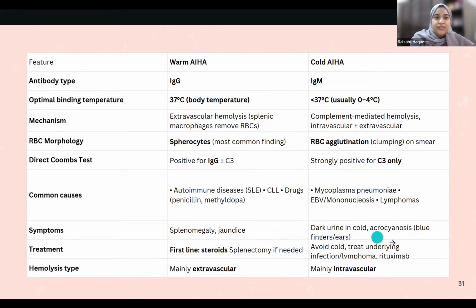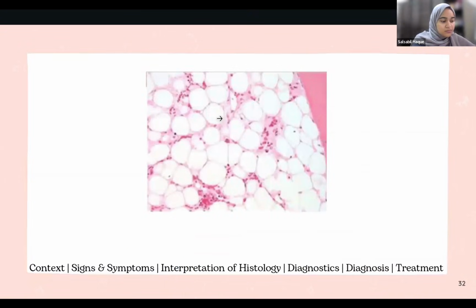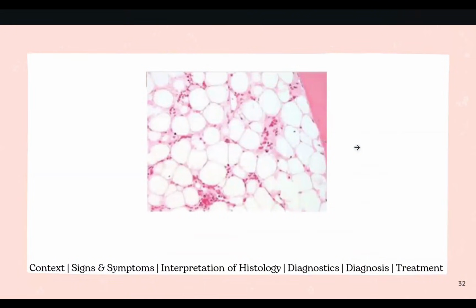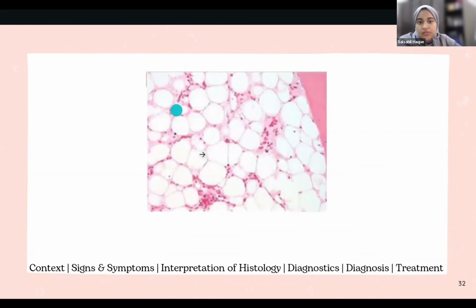Okay. All right. So now, what do you see here? Okay. So fatty bone marrow? Yeah, fatty bone marrow. Very good. What disease are we talking about here, usually? Aplastic anemia. Perfect. So here, as you correctly mentioned, there is increased adipocytes and there is hypocellularity, which means there are not enough cells, essentially. So if they ask you to interpret the image, hypocellular bone marrow and also increased adipocytes. This is seen in aplastic anemia.